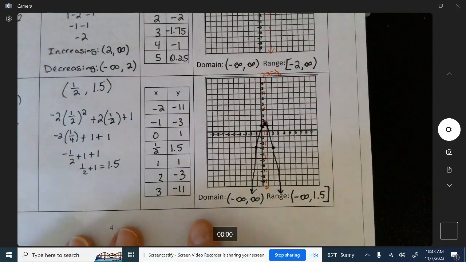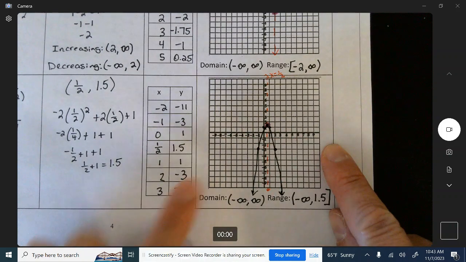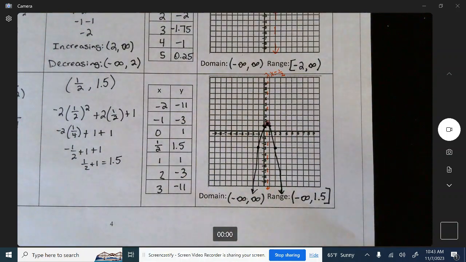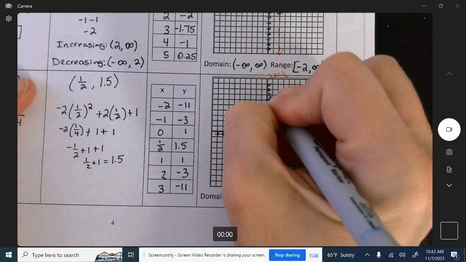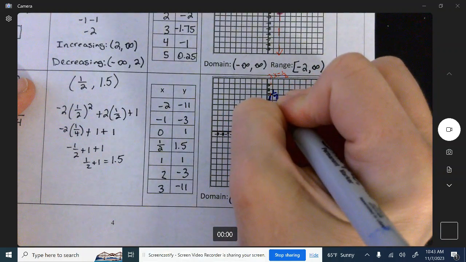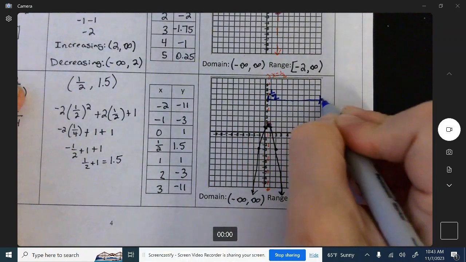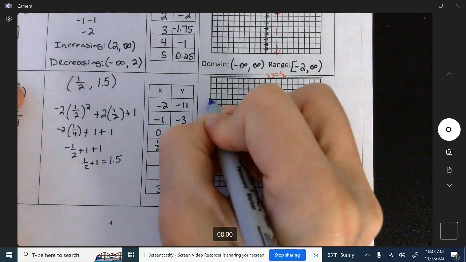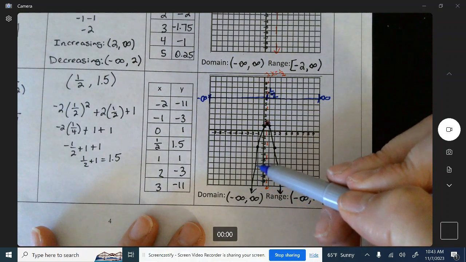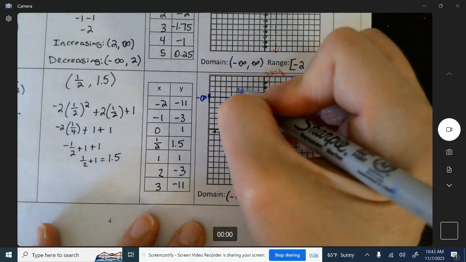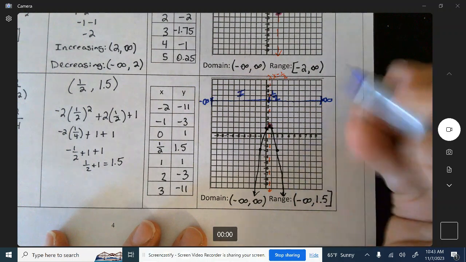If you had a number line, just like this number line of the x-axis, the negatives are on the left, positives are on the right. You want to keep that order, so you want to start on the left and go to the right. All right, now let's draw our increasing, decreasing. So I'm at x equals 1/2. This way is infinity, this way is negative infinity. If I start on the left, my pen is increasing to this point, so I'm going to put an I here. Once I get to this vertex, if I continue, it's decreasing, so I'm going to put a D here.